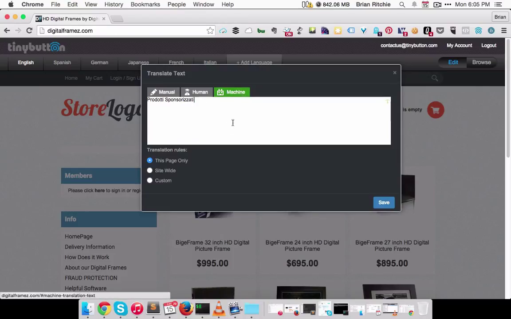Now, once you've set up the translation and you've got what you need, you can also set up rules. You can say, do I want this translation on this specific page only, or do I want it to appear site-wide? What happens with the site-wide translation is that the same element that occurs on different pages of the site will automatically be translated within the same rule. So if the featured products text appears on 2 or 3 different pages with the same element and same location, that element will be translated and the new translation will always show. That allows you to localize multiple pages and lots of pieces of content almost immediately if you go with the site-wide option.